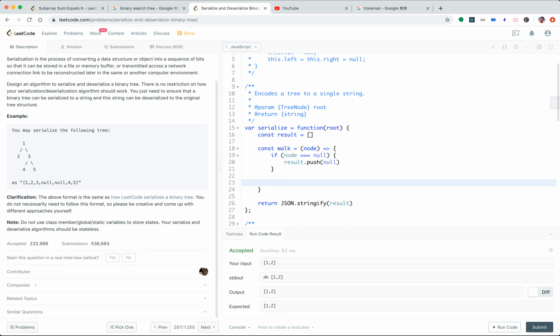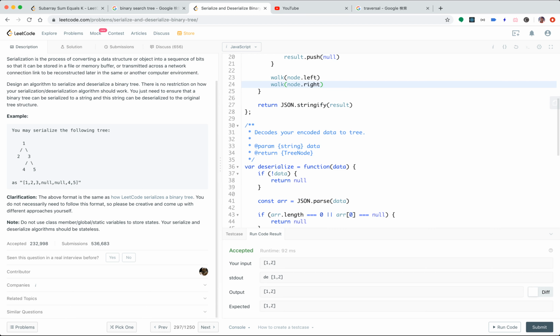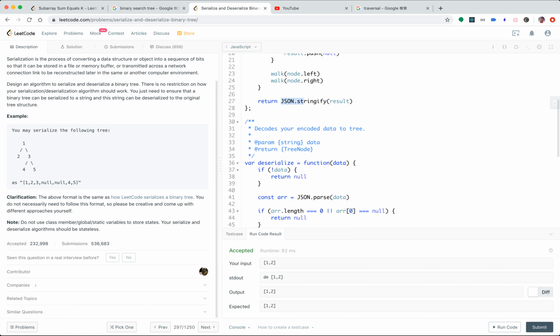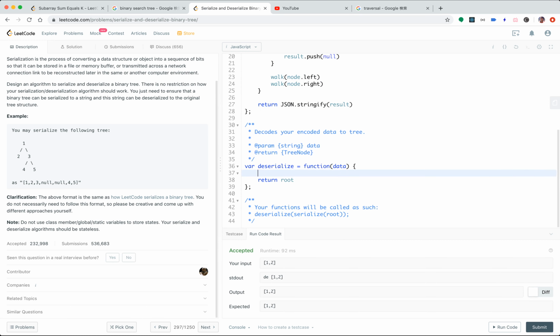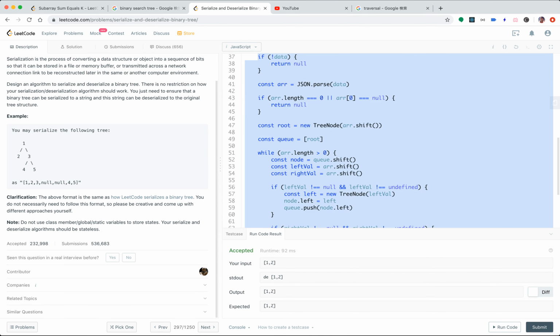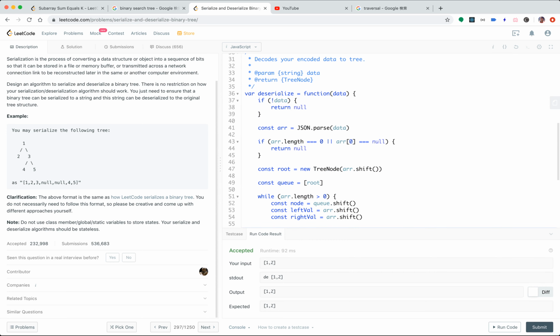Else, walk node left, walk node right. And then we stringify the result. And when we deserialize the data, this part is the same.